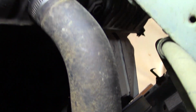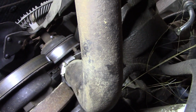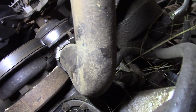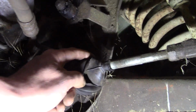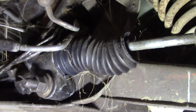Same thing with the coolant. It looks like maybe around this hose at one point it might have been leaking. I'm not sure. I don't even know where this hose is from. It might be off an F-150, or might have been something I found in the scrap pile. I don't know. It's been a long time since I built this, but my power steering boots have seen better days. The rack boots there, they're just junk, both of them. So I'll get some of them coming.